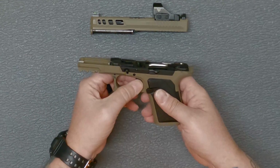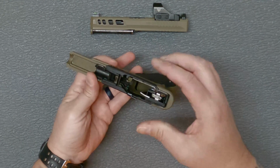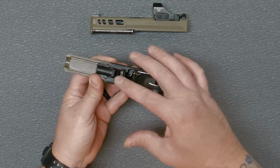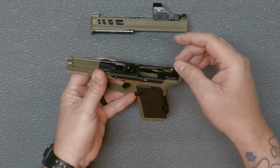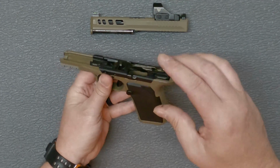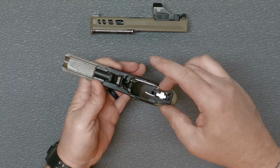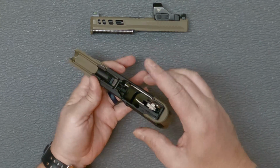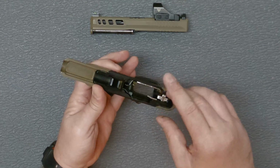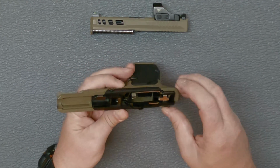And as I covered, that's just a standard Glock trigger. It's nothing to write home about. Everything looks the same. I haven't taken this apart yet, but everything looks like it's just all part of this system. And you can take that out. You can replace your trigger with a Gen 3 trigger. You can replace your disconnector in there.